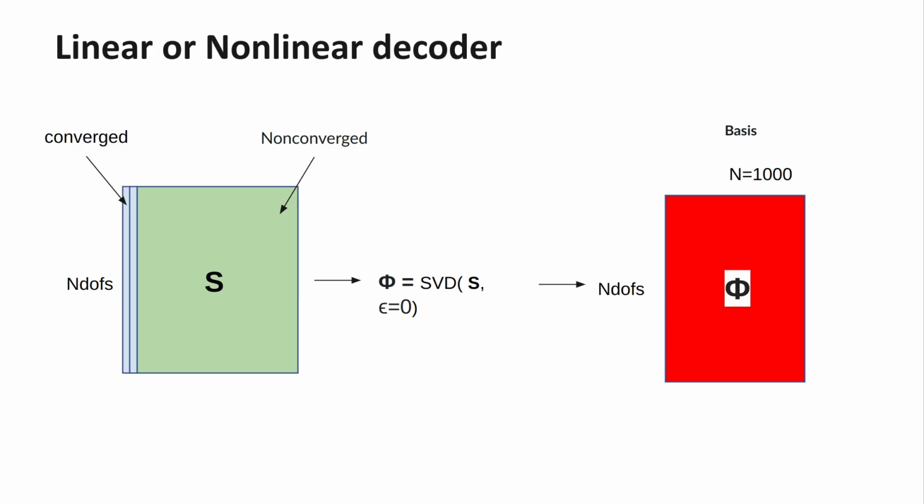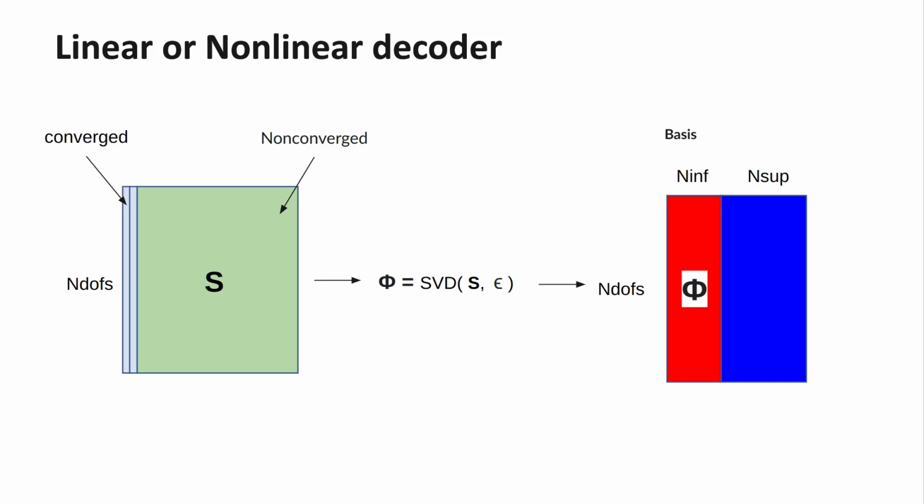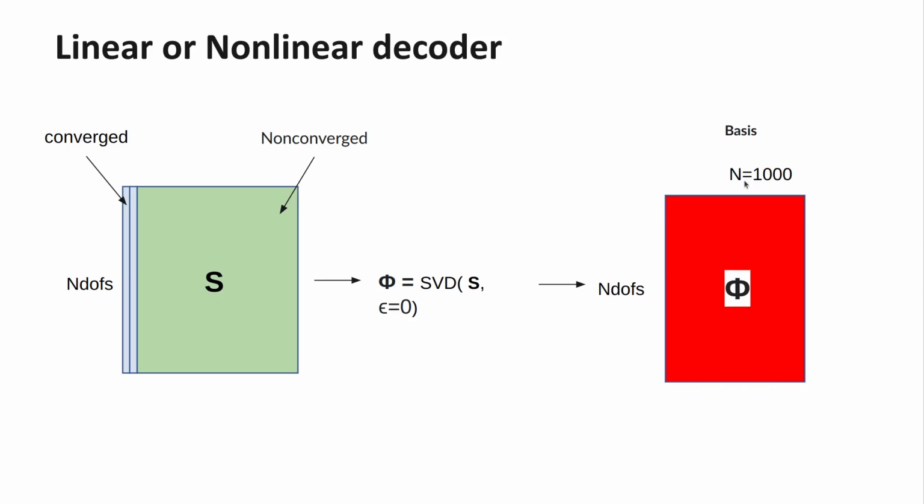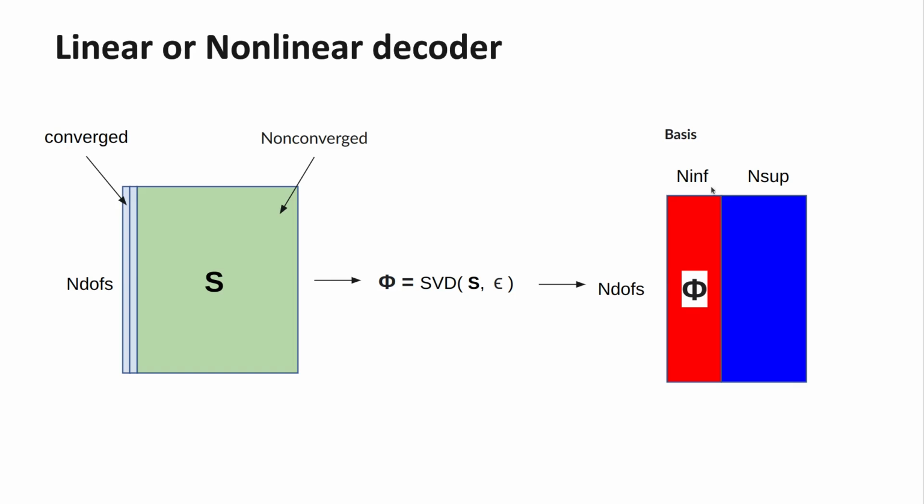Rather than having to use a single basis matrix, we can split it. By splitting it, rather than only one capital N, I consider NINF and NSUP. If NINF is small enough for my application, this is the one that will dictate how fast my reduced model will be. And this one will help me still capture the behavior that I would capture using both of them. So I will have the speedup of this, and I should have the accuracy of using both. Let us see how it goes.